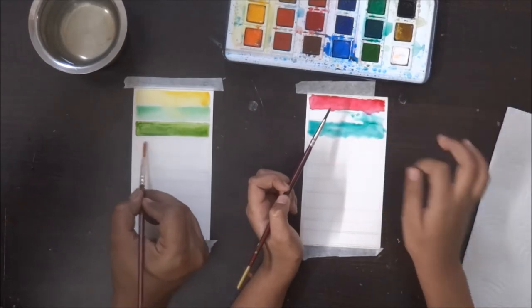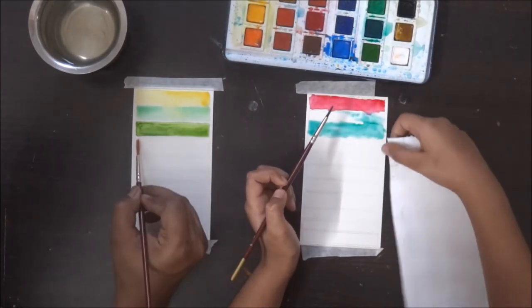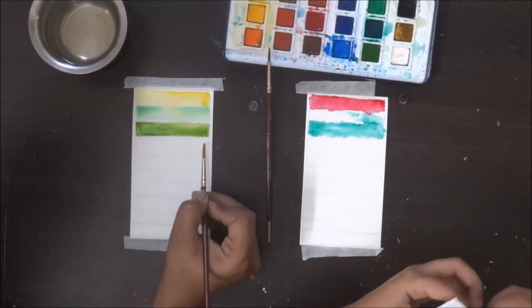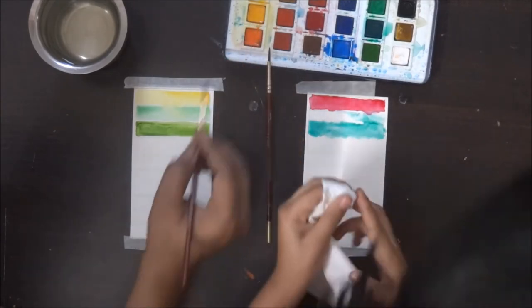It's pretty. Because of pani phailaye hoge? I just rub the water. Haan. Fingertip pe lo. Fingertip.